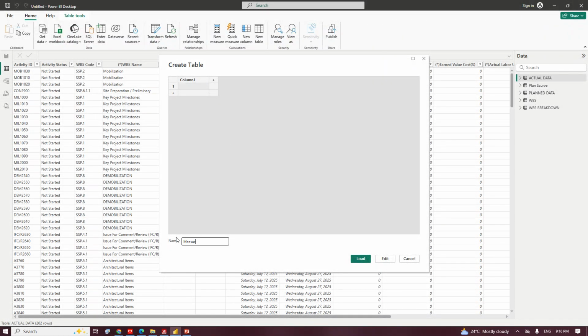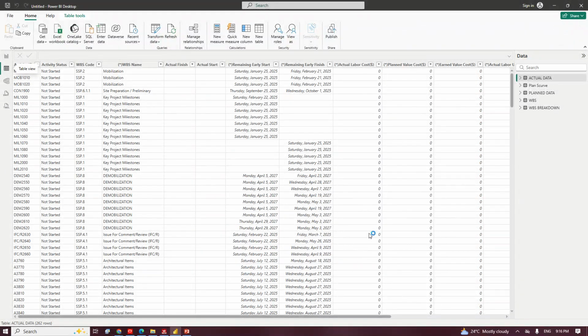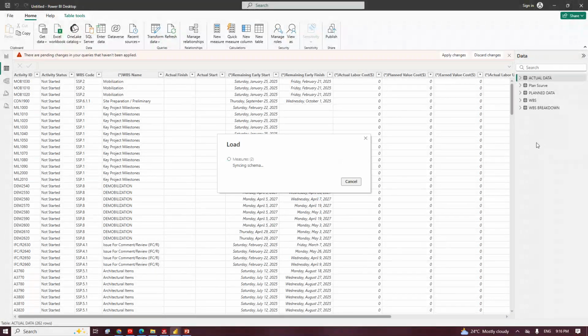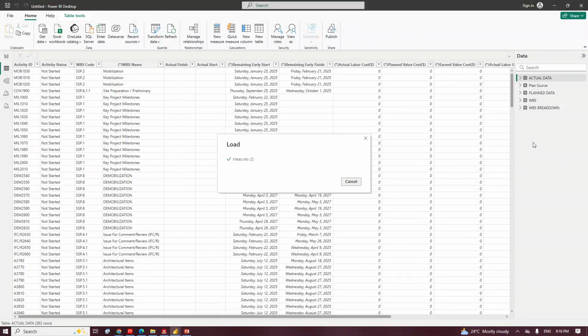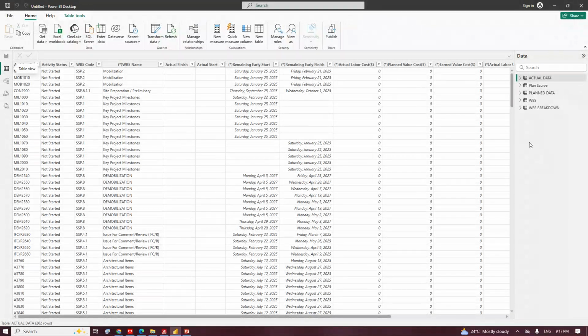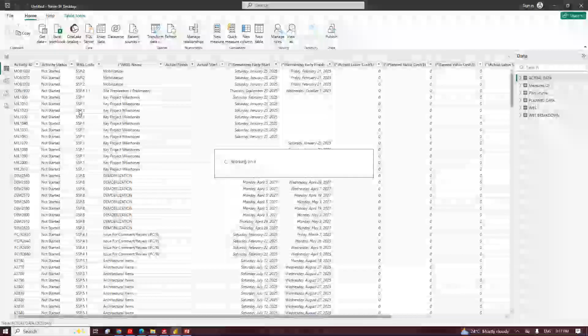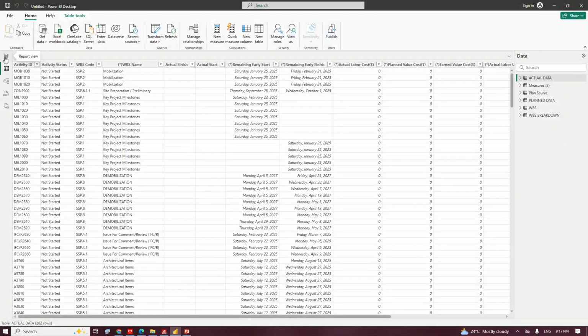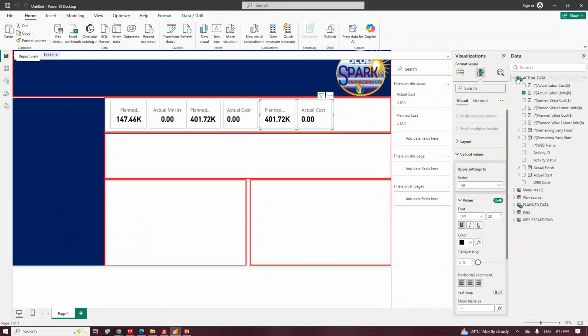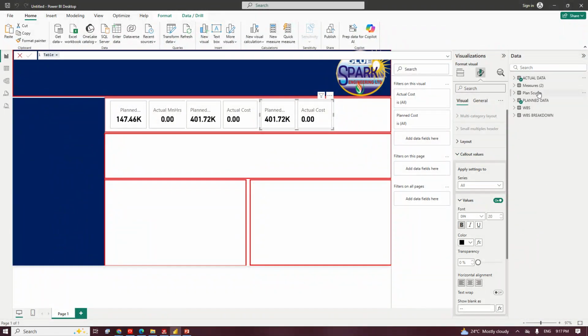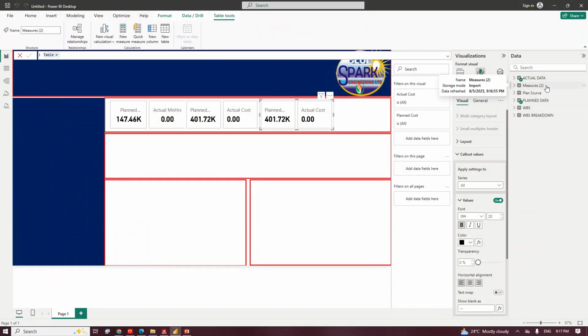Measure. So this is the measure. I don't know why it's giving me measure too.